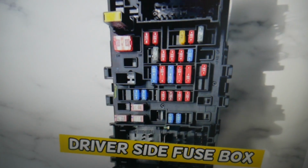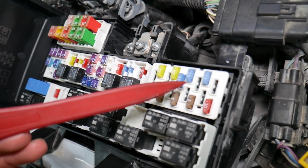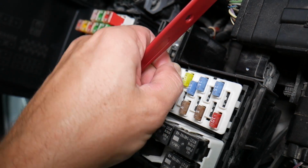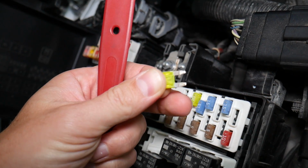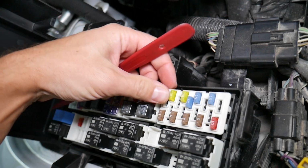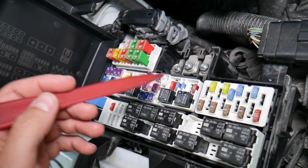Before we continue, let's explain quickly why it's always a good idea to test fuses and relays. It is very important to test fuses and relays. On those fuses you cannot clearly see if they're burnt or not, especially in the J-case fuses as well. If you remove a fuse, look at it and assume that it's a good fuse, but it's actually a bad fuse, sometimes you cannot clearly see that. What can easily happen at that point, you can put the bad fuse back in and start replacing parts and tools that you don't need to, so you lose your time and your money to fix a problem that doesn't exist, when all we had to do is test the fuse and replace it.